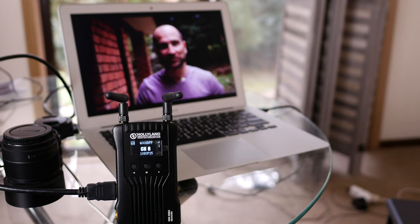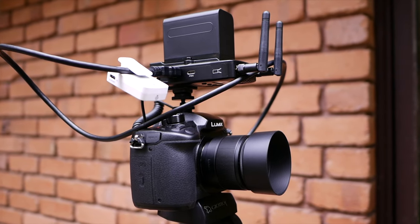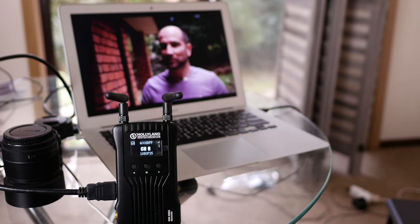Take it with you on the go and get some really great mobile streaming, and then have the flexibility of being up to 400 feet away from your computer to stream. As long as you've got that line of sight, you'll have great picture quality in HD. So if you're covering an event, for example, and you want to just stream it live to the web, all you need is the computer, the Elgato HD60 or some sort of capture card, and this transmission system. Overall, that's a really great way of getting great quality stuff straight to the internet.